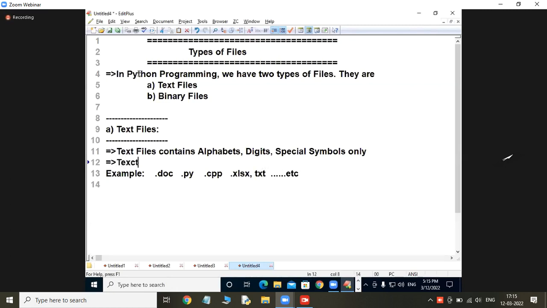Text files are denoted, in Python they are denoted by the letter T. Where I will use a T, I will tell you that.